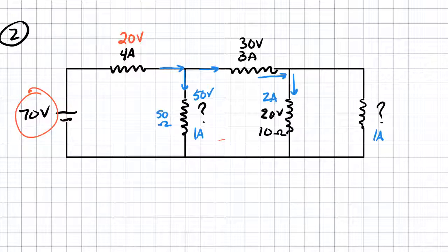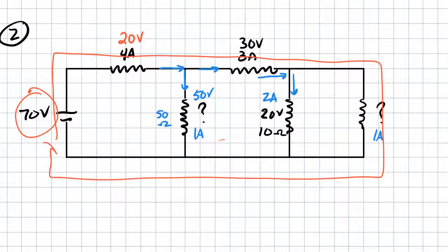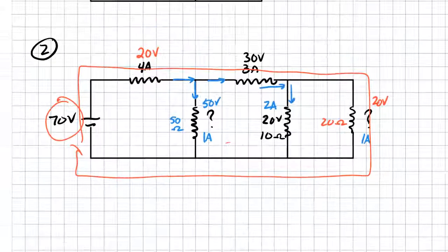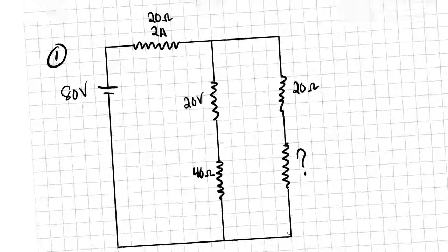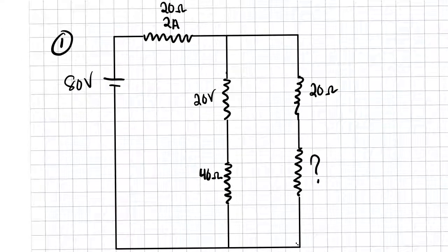In fact, if I look at this big loop, I notice I have 70 volts, minus 20, minus 30. That leaves 20 volts over here. So this resistor had to be 20 ohms. You guys see what we're talking about now? So you guys who are new to it, I think probably should practice. And you guys who did this last year, I bet you could benefit from some practice. So let's benefit from some practice. Give her a shot. I think that's 40, not 46.